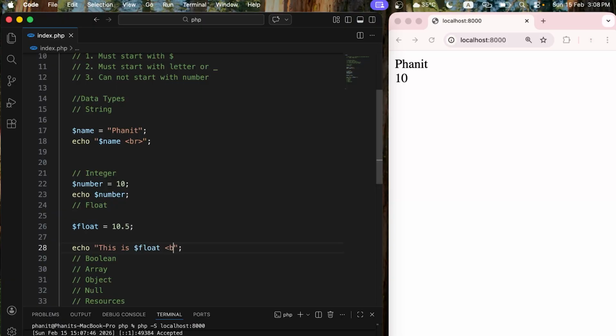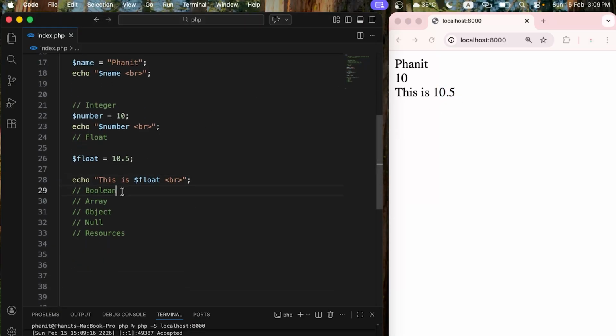Then I'm going to add a break. I'm going to copy this, and this is a number right here. I'm going to go to the web browser, then refresh. So this is float.